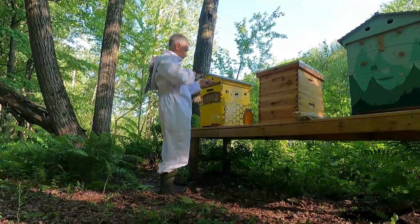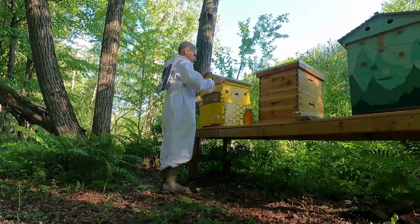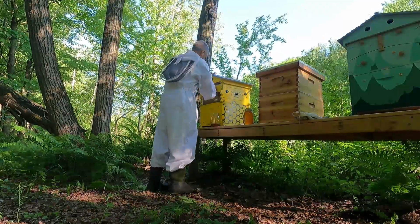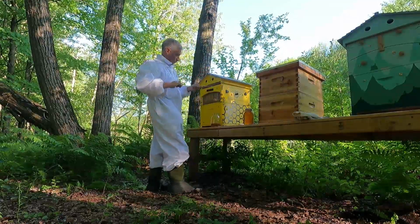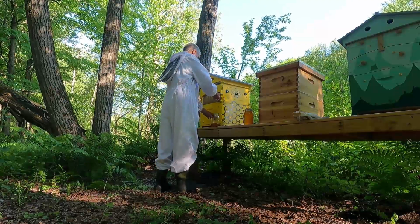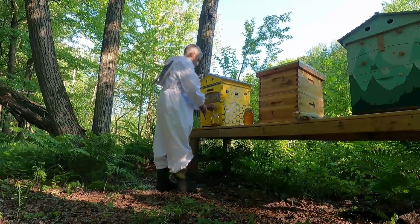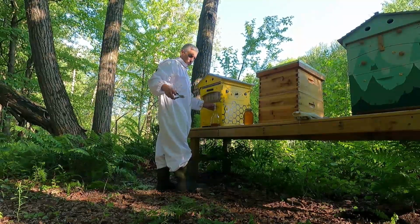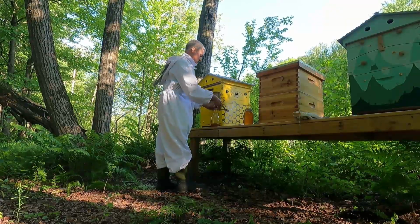So I guess this is the humbling point where we talk about learning experiences. Everything on this farm so far has been a learning experience, whether it's working with equipment, or figuring out what to do with the field, or the buildings, or here, working with the bees. I seem to have a nice setup, and on paper, everything seems like it should be going properly, and yet, that does not entirely seem to be the case here.